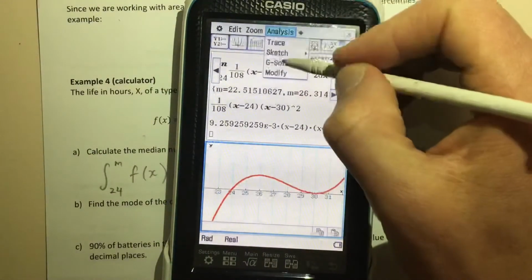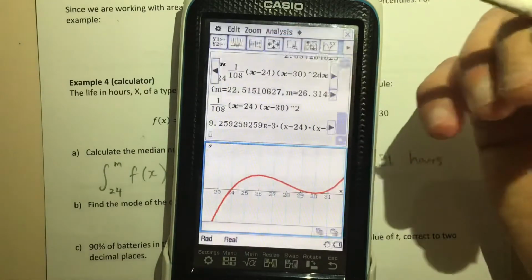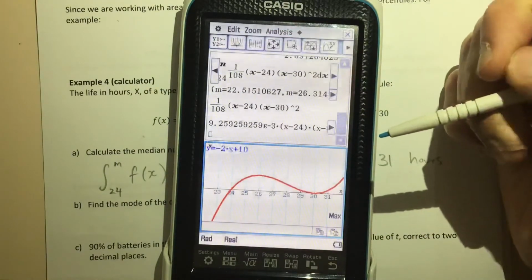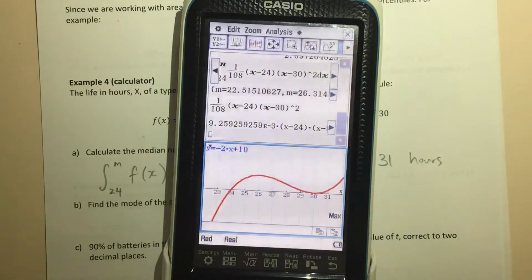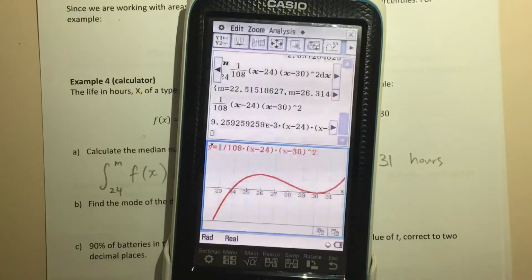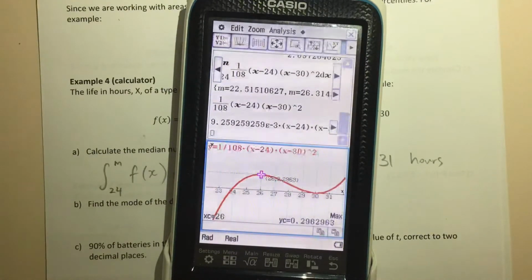And of course we can do that by getting the maximum turning point from the graph. I've still got the last function on the screen, so I'm going to tell the calculator I don't want that one. At least I'm going to try to. There we go. All right, and so we get our maximum occurring.